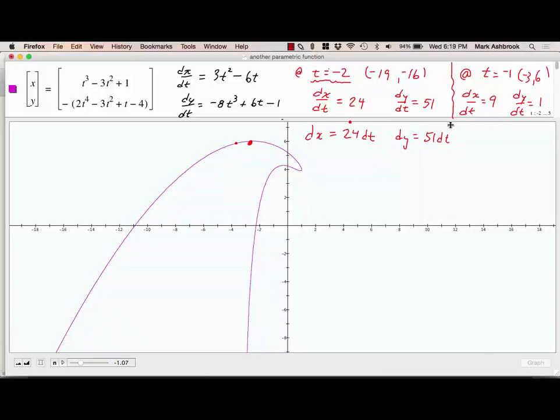So what's happening here? dx/dt before it was 24, and now dx/dt equals 9. Slowing down. Which direction? Still positive, so still moving to the right. If you think about just the x-coordinate of the point, it's still moving right because it's positive, but a lot less for the same change in t. Like a third as much.